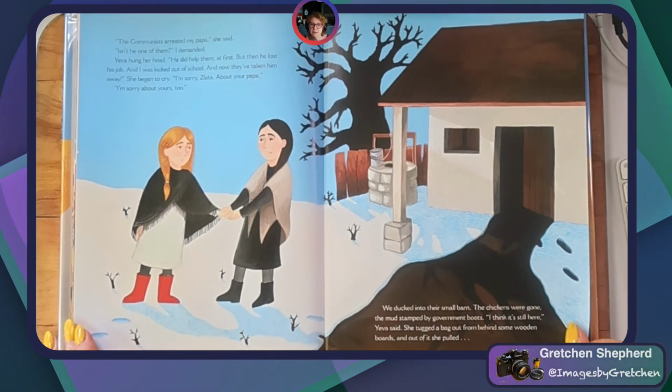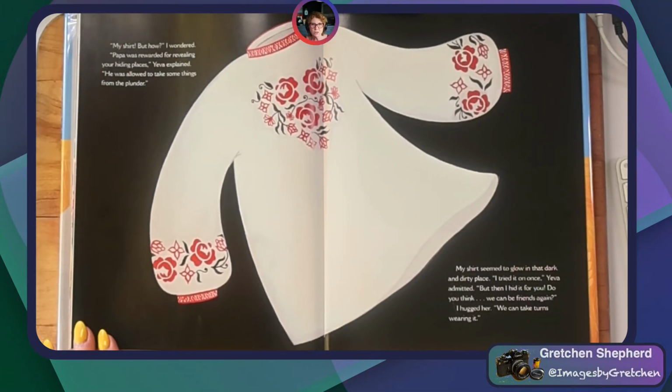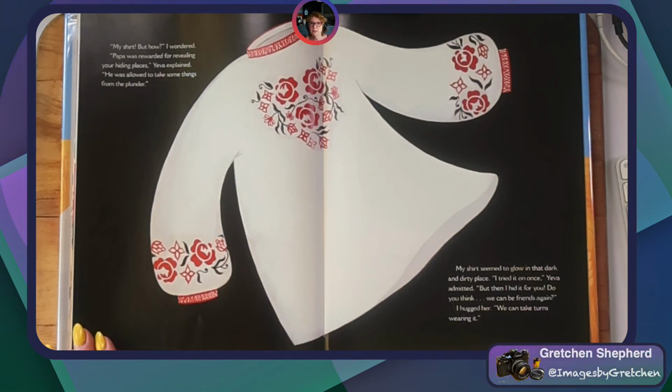I think it's still here, Yeva said, and she tugged a bag out from behind some wooden boards, and out of it she pulled my shirt! But how? I wondered. Papa was rewarded for revealing your hiding places, Yeva explained. He was allowed to take some things from the plunder. My shirt seemed to glow in the dark and dirty place.